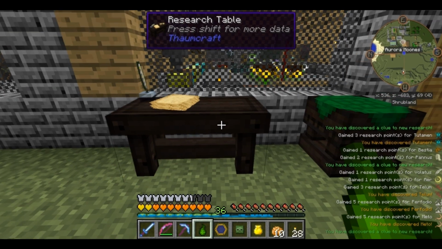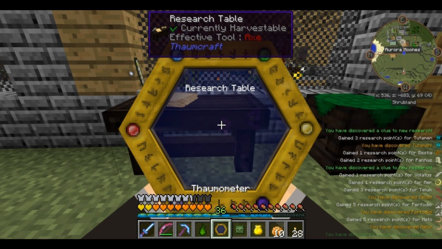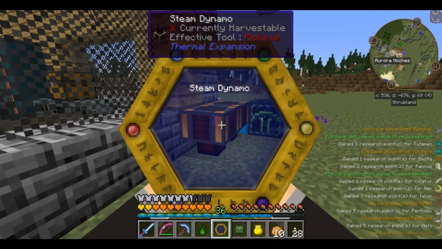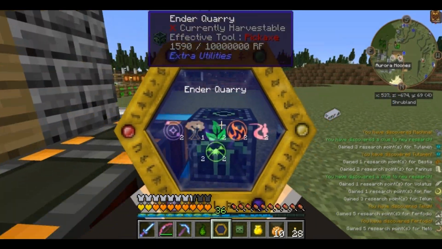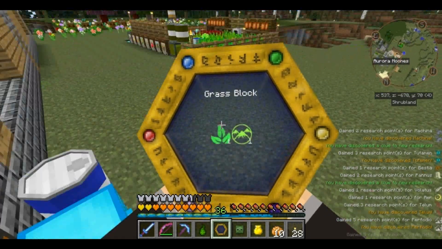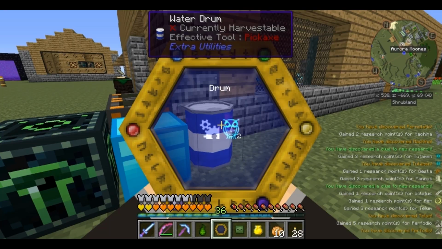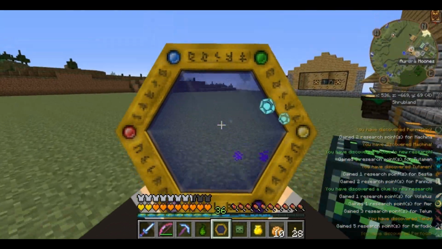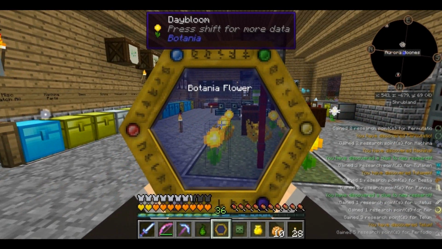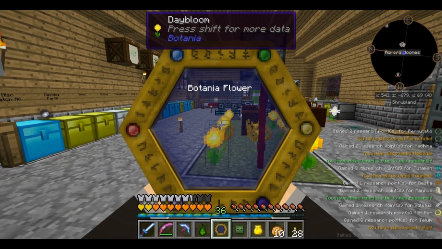Yep. So now we should be able to scan pretty much anything, and it will not say you need to discover or you need to research stuff about this or that. It's all going to be scannable. As you look around, you'll find that there are many things that you can scan. They will all get you various research points, and you want to get as many research points as you can in order to do more research. So give me just a second. I'm going to walk around and scan all the things in the base.